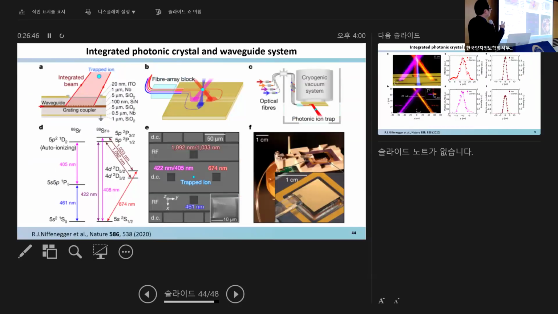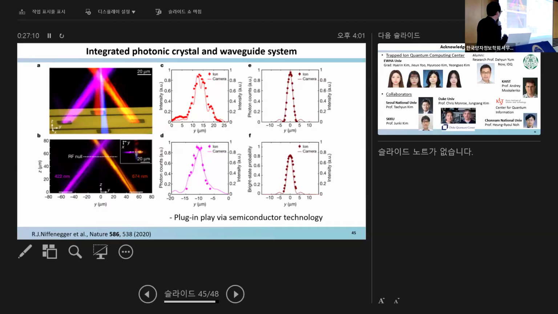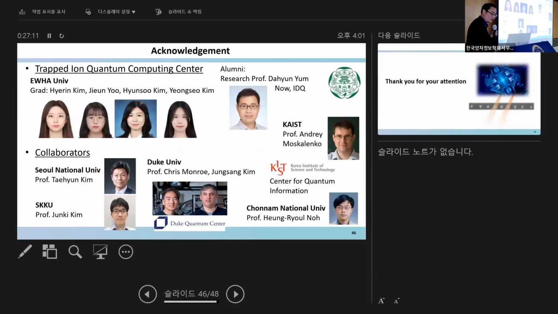Another direction people talk about is integrated photonics. Basically, what that means here is you plug the fiber in from outside, right? And then light is delivered to the integrated photonics and light comes out, and you trap ions at the overlap zone so that you can scale up the system in a way like this. So a plug-and-play system is also something where research is very actively going on recently.